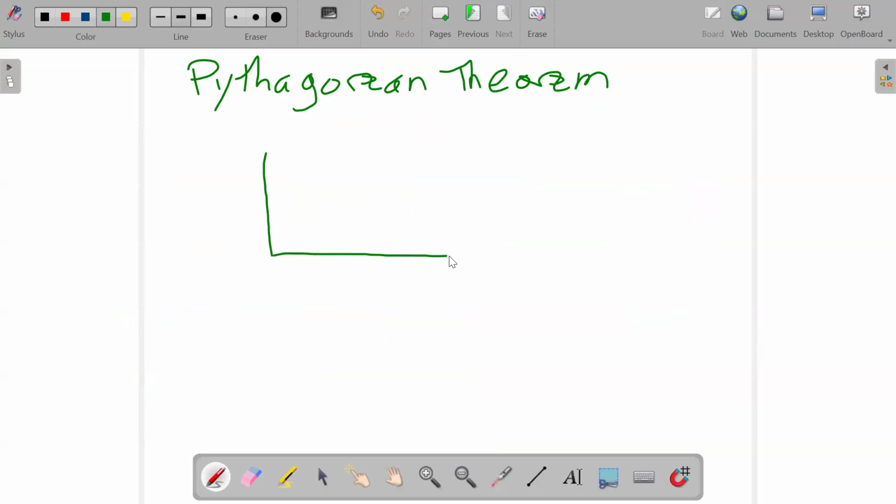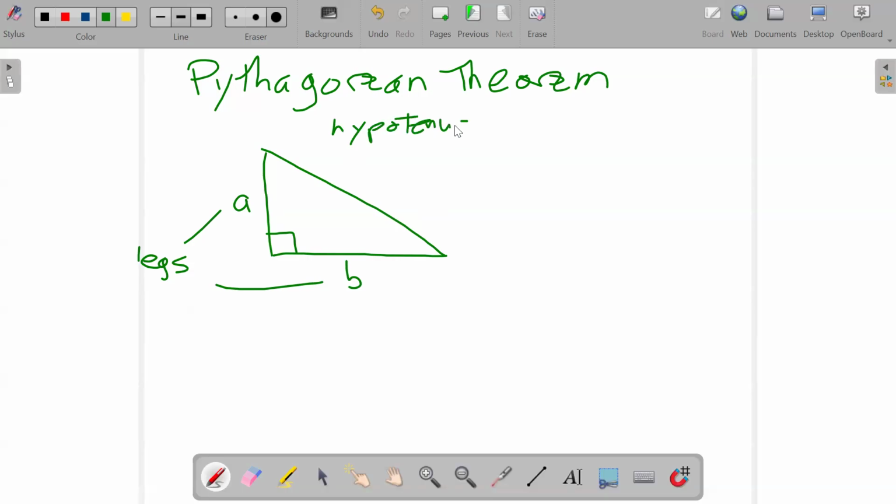If we have a right triangle, then we have legs. The legs are usually labeled A and B. The long side, the hypotenuse, is usually labeled with a C. And what we humans discovered a long time ago is if you take the lengths of those legs, so A is that length, could be 3, could be 5, could be anything, and we square it, and we take the other leg and measure it, and then we square that measurement, that's always going to be equal to the square of the long side.